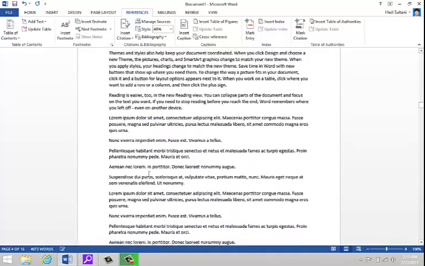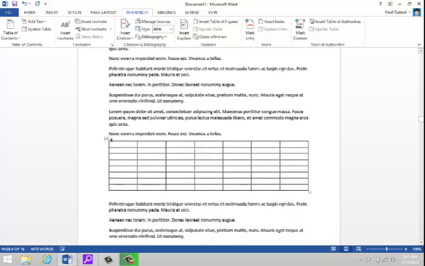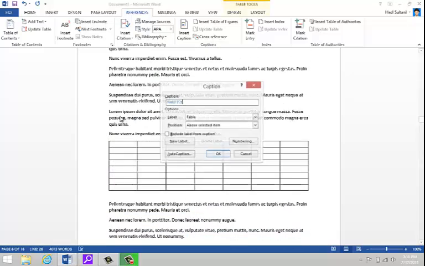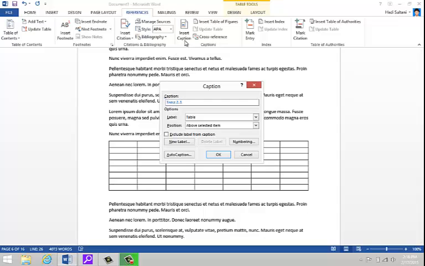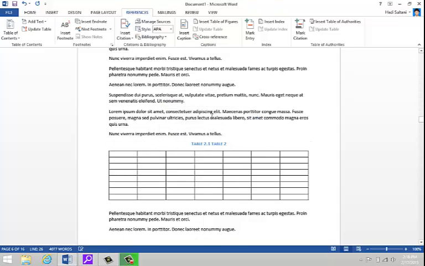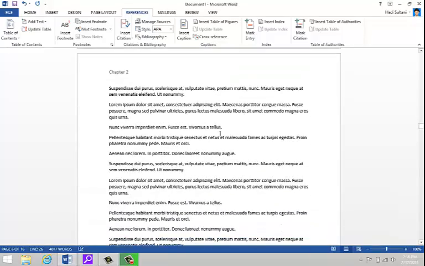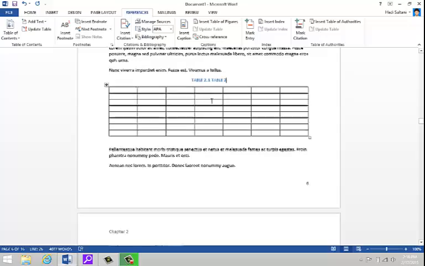So scrolling into the document, I find the second table, right click, insert a caption. You can go to the references and insert caption from here, or you can right click on the table and insert caption from there. There is no difference. Okay, this is the table 2.1. This is the first table in the second chapter. In the numbering, again you have all of these things, and then I'm gonna position this caption above the selected item, and I'm gonna label it, for example, table 2, and then I hit the enter key or press the OK button. I again pressed Ctrl E to center.